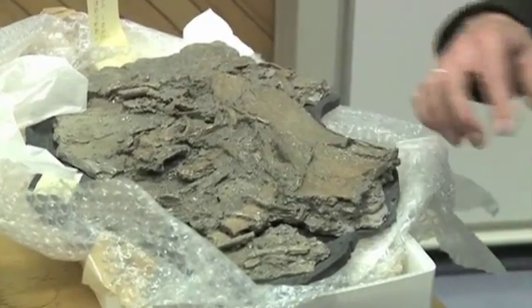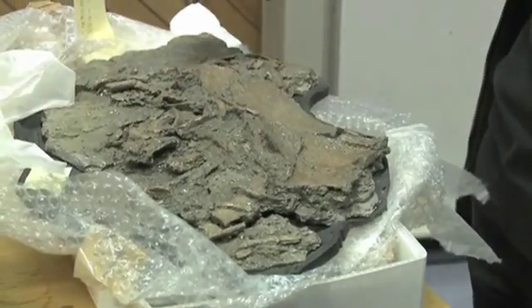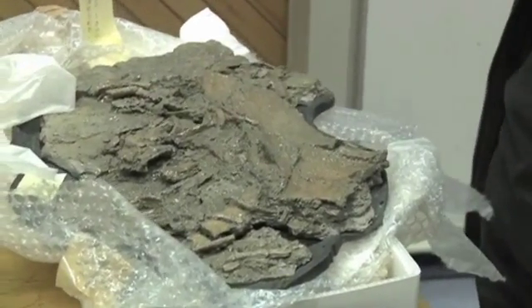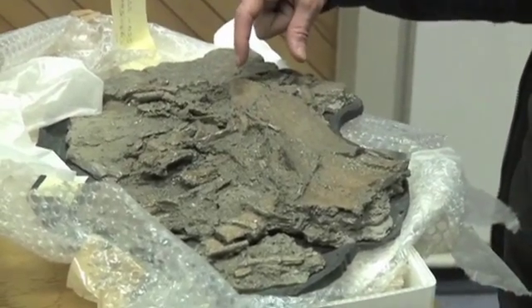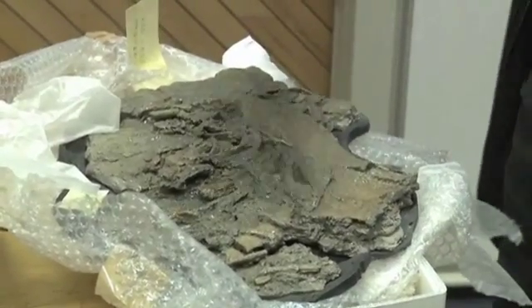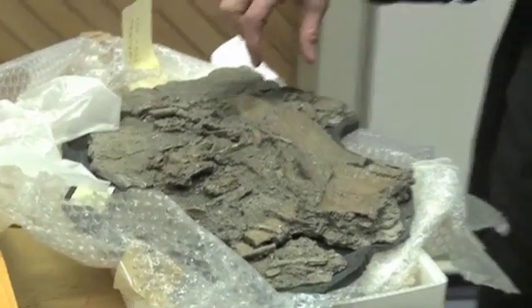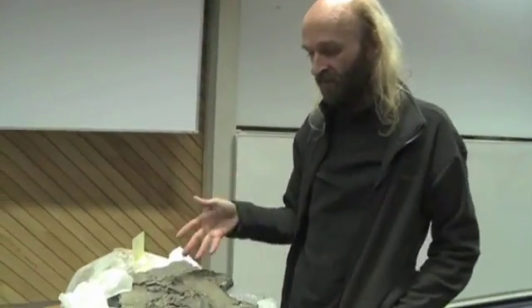What was happening in a dig that took place in Germany — somebody, in the midst of all these Leedsichthys remains, found this bone and thought it was a stegosaur tailspine. So they have a map of the animal with this big fish, and in the centre of it, this bone identified as a stegosaur. But actually, it's not — it's part of the gill basket of this fish.